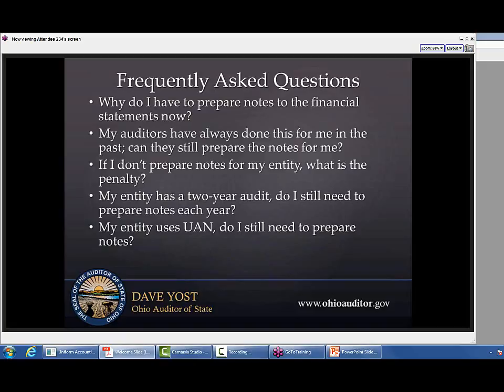Next question. What is the penalty for not filing notes to the financial statements by the deadline? I'm going to read this answer word for word from the handout to make sure we're perfectly clear. Answer: If notes are not included with the annual financial statements submitted via the Hinkle system, the annual financial report will be considered incomplete and could be subject to non-compliant citations and an unauditable declaration. The notes to the financial statements can be refiled at the time of the audit. However, they will be subject to the same as listed above.